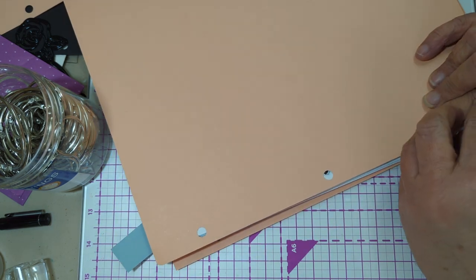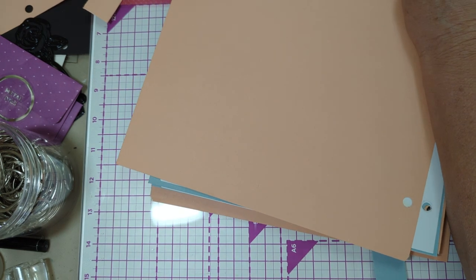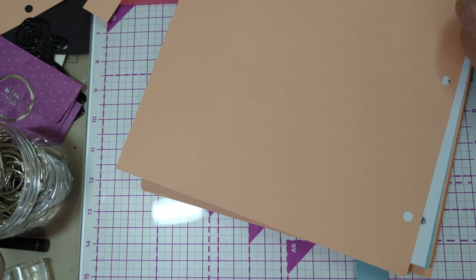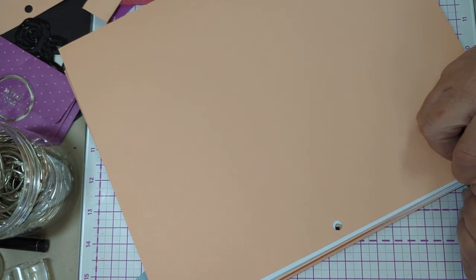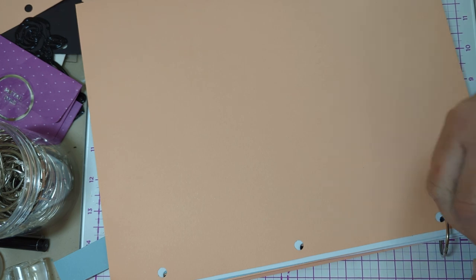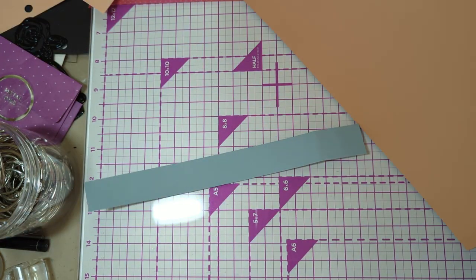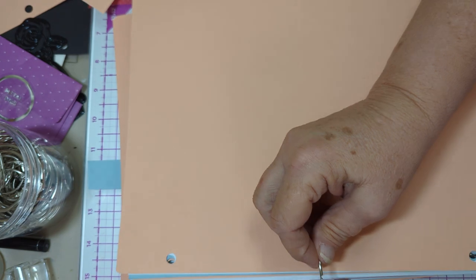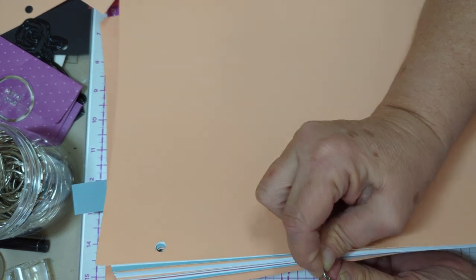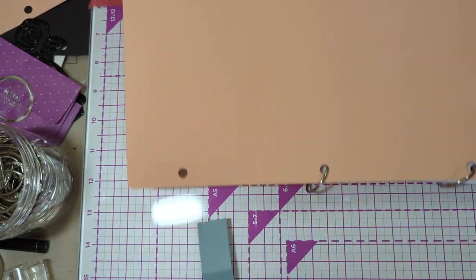Oh, these clips are not the best. These rings, I've had some that just work fantastic. And this one just really wants to give me a hard time. Okay, there's one. Yeah, that works. I just ordered my rings from Amazon and they came overnight. So, I thought, yeah, that's good. And it was three sizes, and I like that because now I have them to use on something else, or if I need to go to a bigger clip, I can go to a bigger clip, you know.